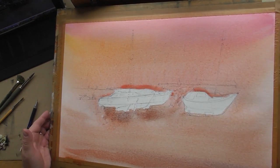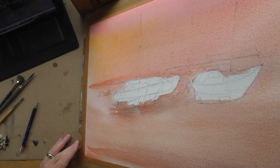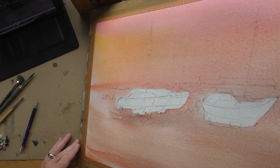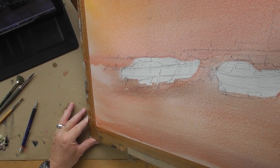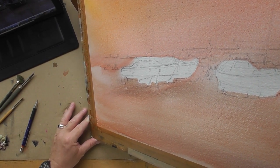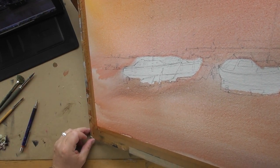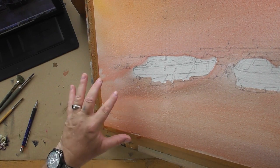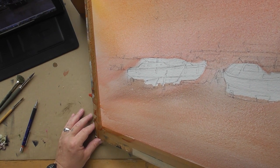Let's tip this over and get some of that paint water running down there. And we can direct that by just tipping your board to the right angle. So if it's moving up to the sky, tip it down this way. I'm just running off all that water there. Let it run off.